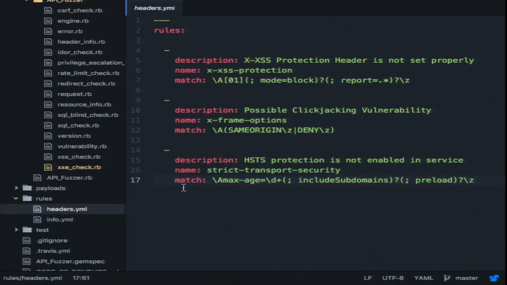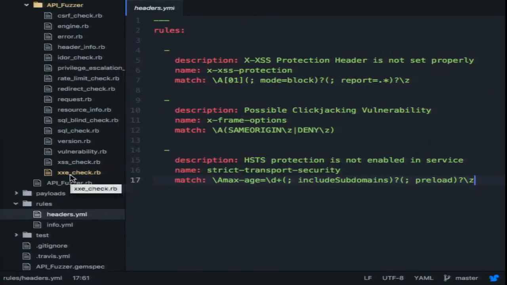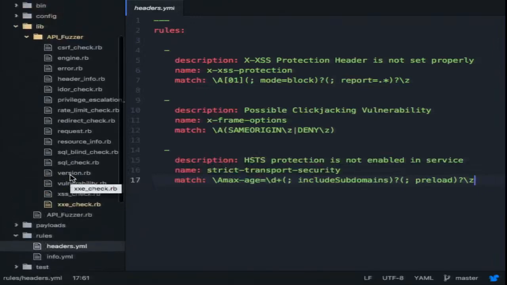Just give it a description name, and the match is a simple regular expression. Whenever your scan is running on that particular rule, it flags if that matches the regular expression. That would be really good if you have something like server versions disclosed or any insecure information in the headers.